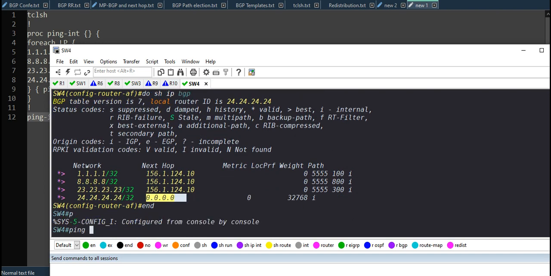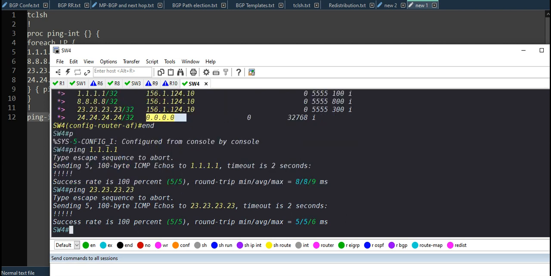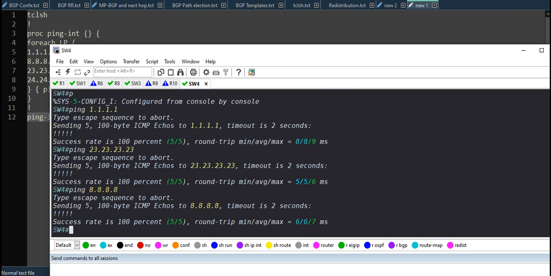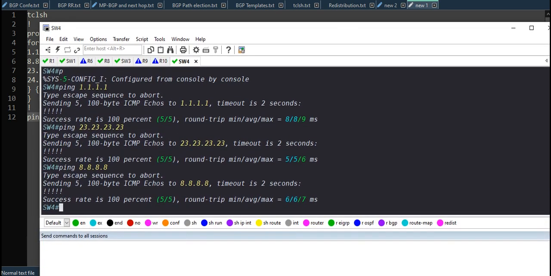And ping 1, ping 23, and ping 8. Okay, it works.